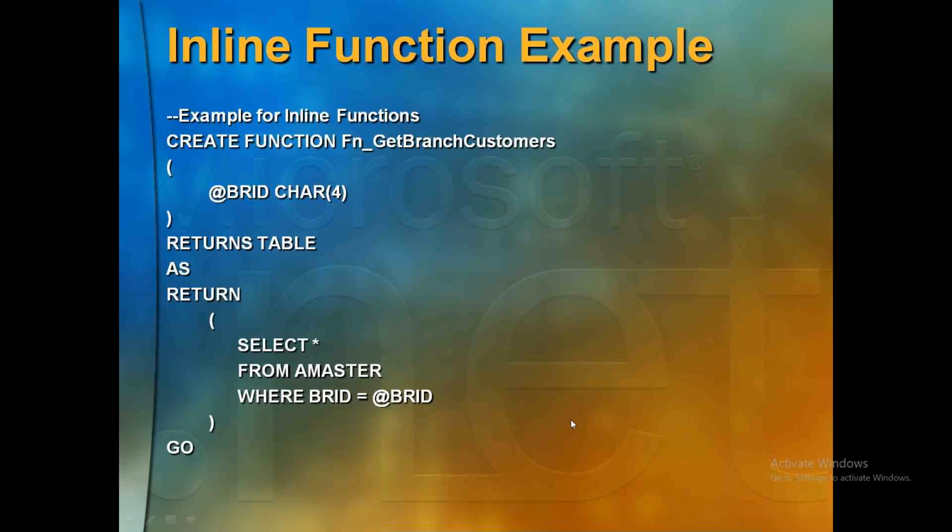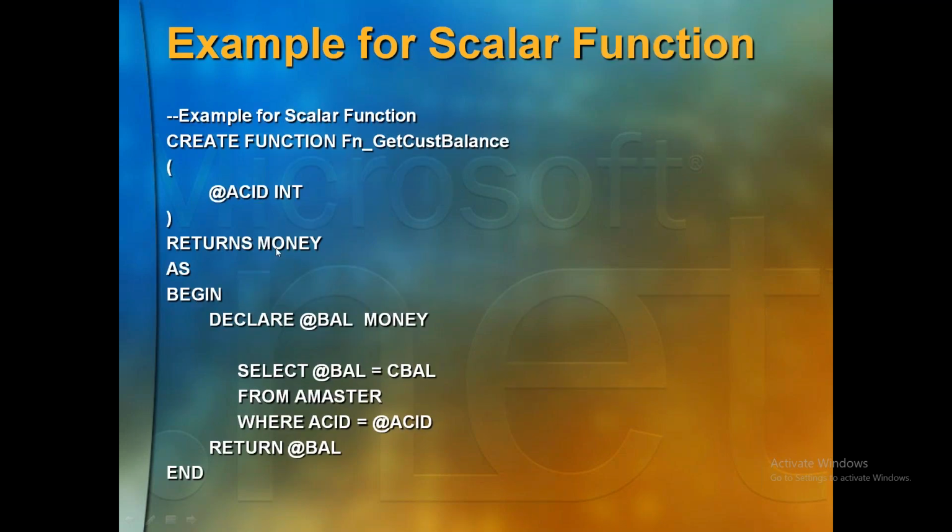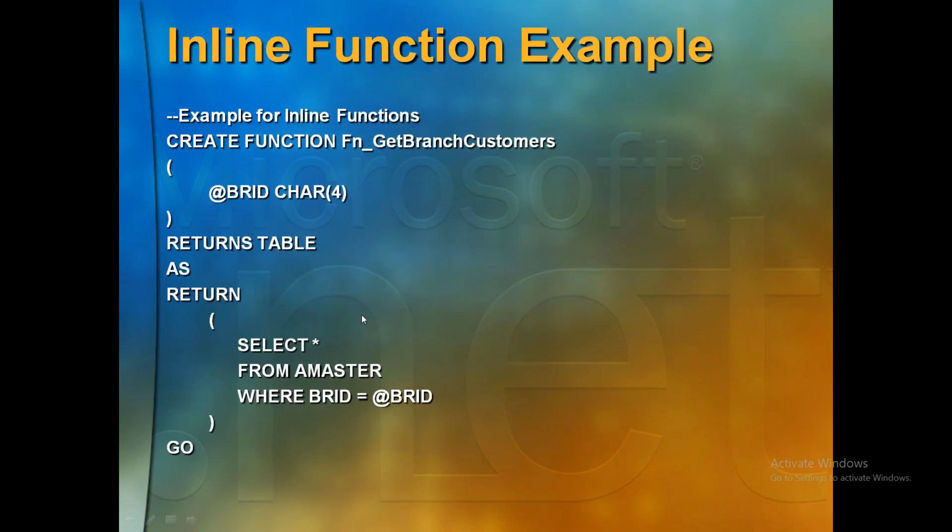Now let me go back to my PPT. What is a table? Table is a data type. Okay. So now, an inline function may give you a single value, or it may give you multiple rows. If it is giving you a single value, you can say returns integer, returns money. We have written those, right? But if it is giving you a table, you need to say returns table. So inline function, no programming, only one query, but you can have parameters. It may give you a single value, it may give you multiple values. Clear? So with only one query, you will be able to get some data.